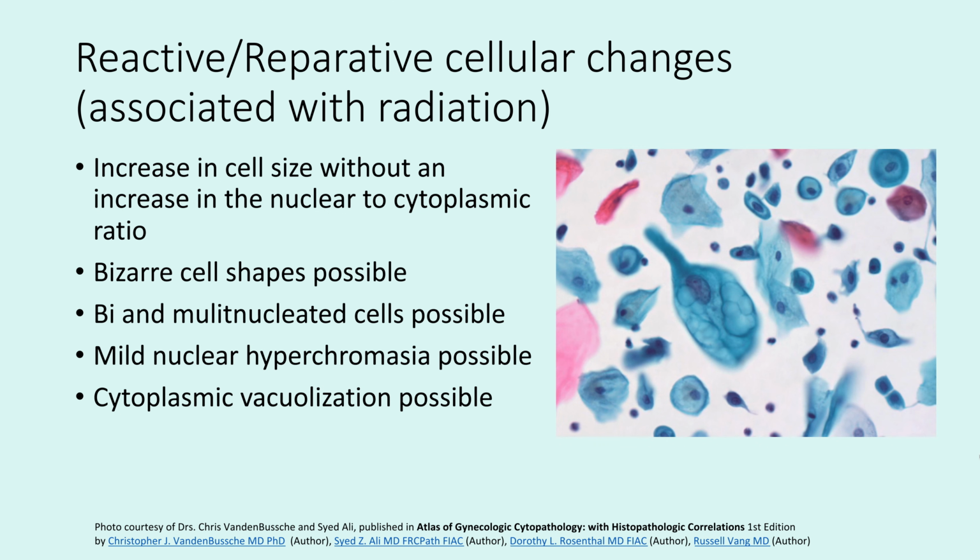In general, radiation change resolves within 6 months. However, in some patients, it persists. The trouble with these PAPs is a lot of times these patients have a history of cancer, obviously. And so you're looking at very bizarre cells. It's always nice when they show these classic features, but you don't want to overinterpret radiation change as malignancy. You also don't want to miss malignancy in a patient who's been radiated. So sticking with these classic features is helpful.